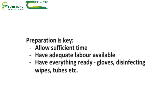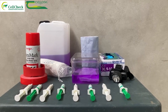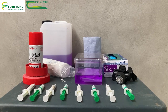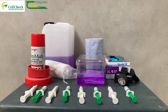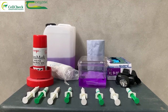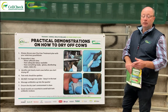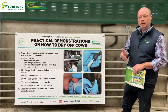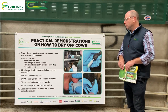We need time, we need plenty of help, but even getting a few bits and pieces together like a new gown, head torch, reading glasses if you're long-sighted, you need your reading glasses for this. Your wipes, whether it's cotton wool or methylated spirits. A lot of people are using these facial wipes, which are very good with methylated spirits as well. Gloves, like a box of gloves, 25, 30 euros, that's 150 pairs. Two boxes will do 100 cows. No harm in using a new set of gloves for every cow that you're doing.